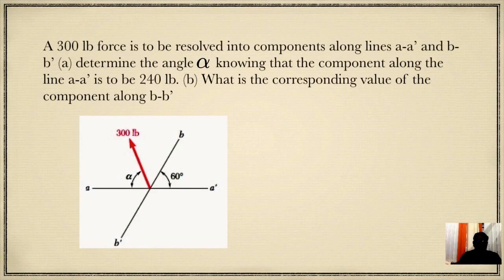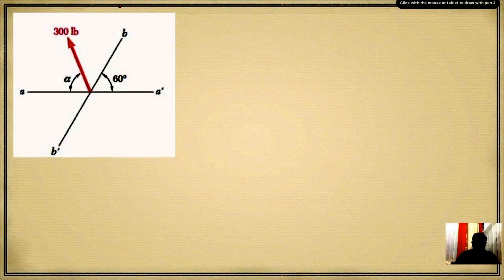So here they have given us the force that is acting along the direction A dash, which is 240. So you have a force over here which is 240 pound, and then you're supposed to find another force Q, and the corresponding value of alpha, right? So the problem that is given to us is pretty clear. Now we'll try to solve this problem. As we have seen earlier, we are pretty sure of what the formula is. So here a small modification is required.